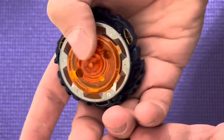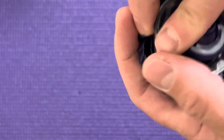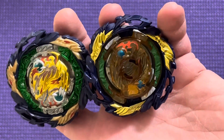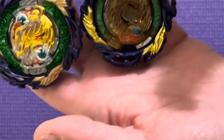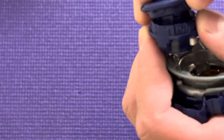Let's go over the comparisons real quick. So we have kick, tapered, and then the armor. The armor is plastic for Hasbro. Hasbro has slopes, and here's the QR code. The armor for TT is metal and has teeth and a locking system for the chip. Also there's way more detail on the chip for the Takara Tomy version. The Hasbro version — they just did it dirty. They just wanted to put one out and it just didn't look good. But then when we got Wraith Fafnir, it actually turned out pretty good and that chip is actually pretty good looking.